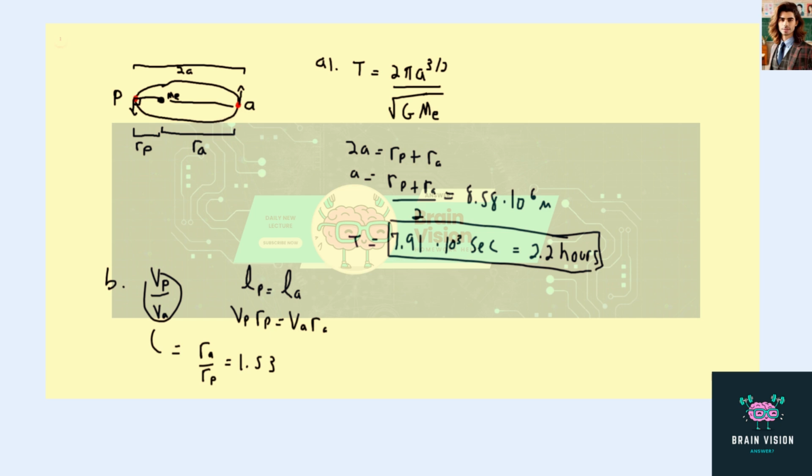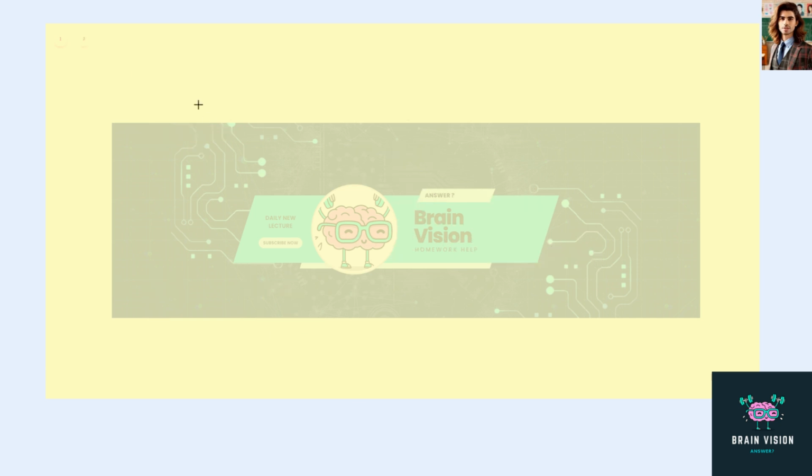So part C will go onto a new page. Now it wants us to find not the ratio of the velocities, but the actual values of them. We can do this with conservation of energy now. Really we have to use both conservation of energy and conservation of angular momentum, so we're just combining those two facts. We know that energy should be conserved between these two points, so energy at point P equals energy at point A.